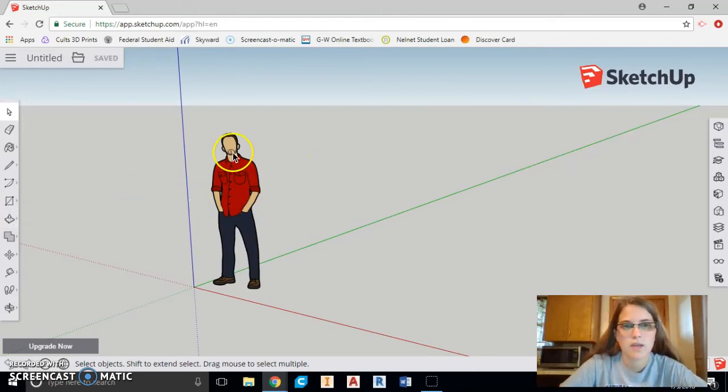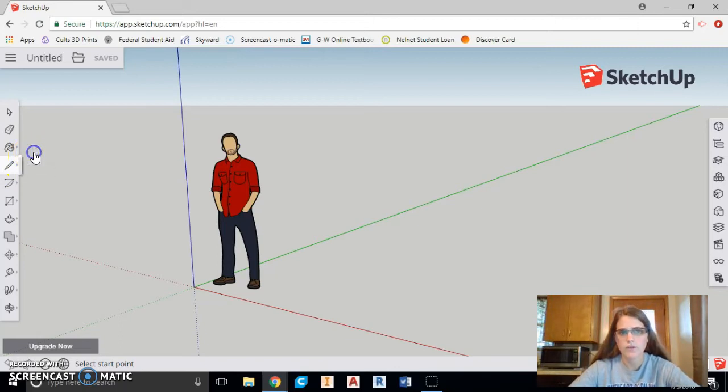So it starts with a man. You can delete it. You have your coordinates for Y, X, and Z shown in blue lines. Your lines, so your pencil. You can draw straight lines and stuff. And when you click and start dragging, you can see when it's black, it's not dragging on any coordinate, and then it snapped to green, so it's on my green axis. I can snap on my red, and then I can snap on my blue. So it's kind of helpful for students too to see that.